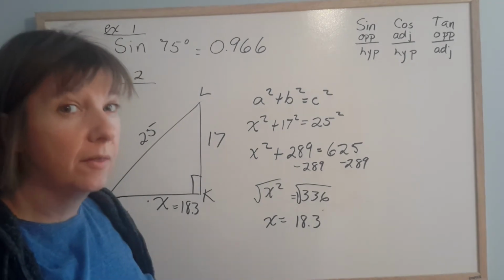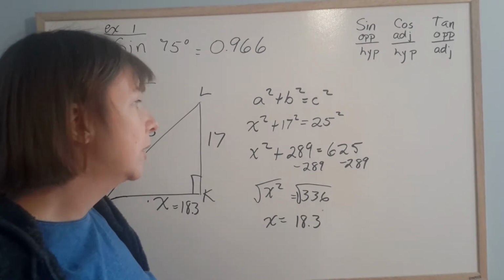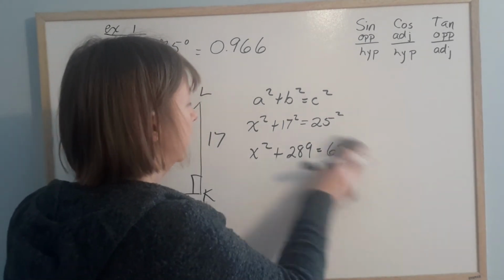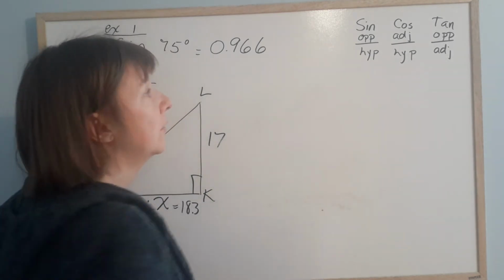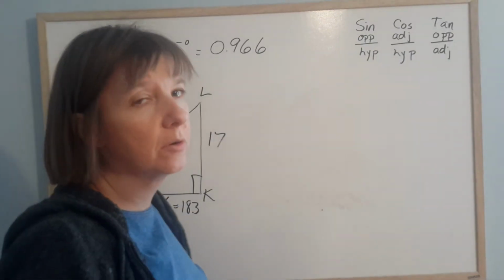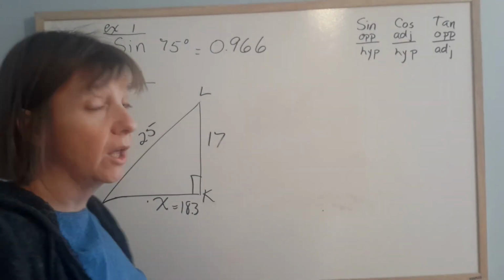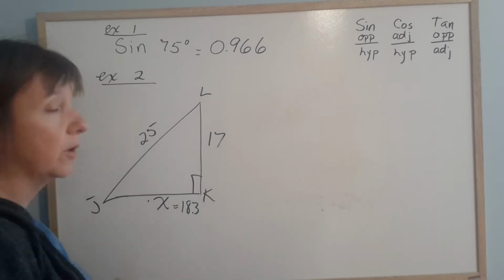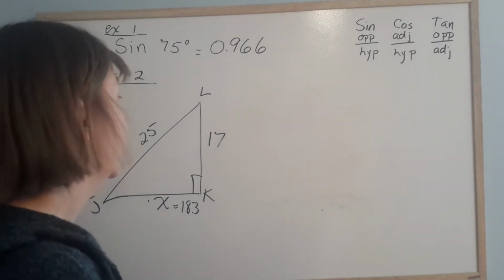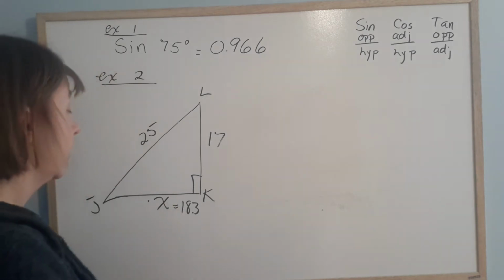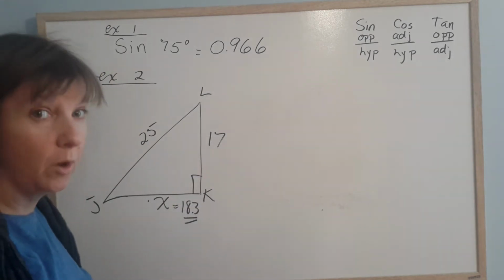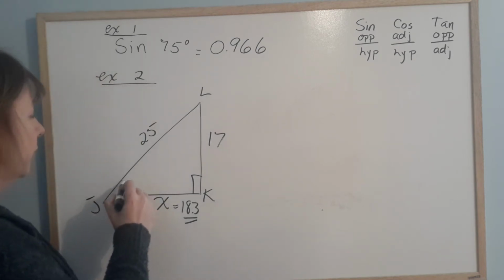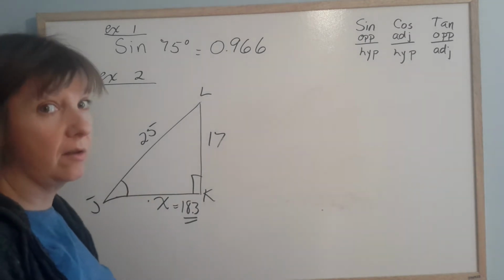So that way, to me, would be the easiest way to do it, but this is the section on sine. So obviously, there's another way you can do it where we'll end up using the sine ratio. So if you forgot the Pythagorean theorem, you didn't think of it, you don't like it, whatever, you can do a couple of different steps to get you to this 18.3. So again, we already know the answer because we did it one way. I'm going to show you option 2. Option 2 would be to say, look, the first thing I'm going to do is find out what angle J is.